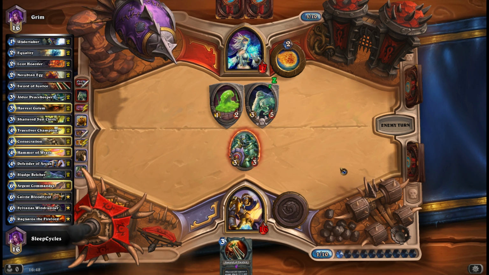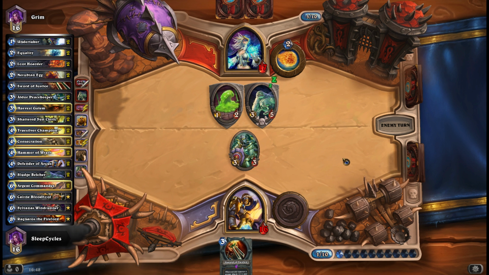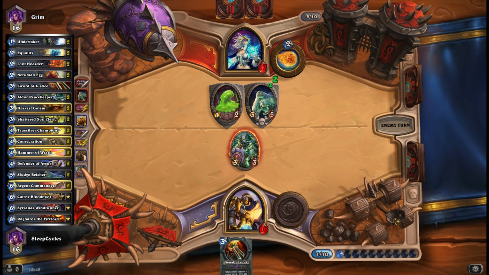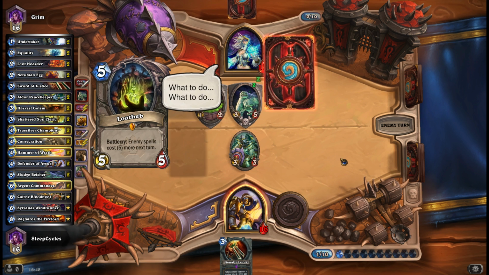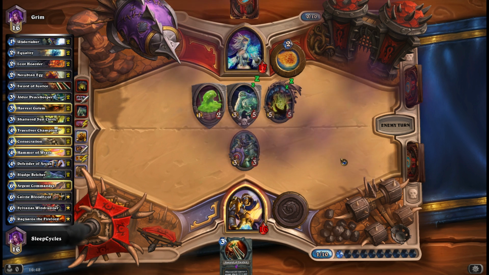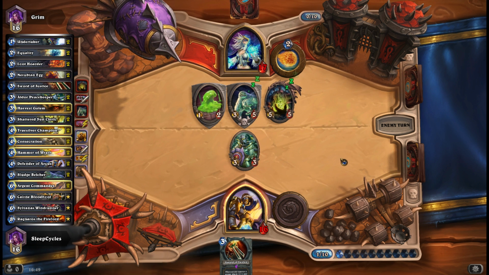Go on, hit me in the face. Come on now. Unless he's got a Frostbolt and he doesn't know whether to hit me or hit the 3-3. Of course, this deck has lots of room for improvement. There's lots of stuff that can be changed. What to do? Really? That was the big decision?